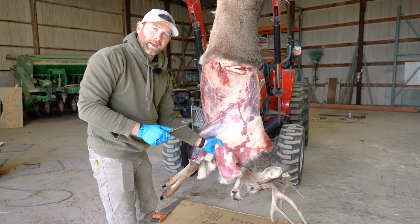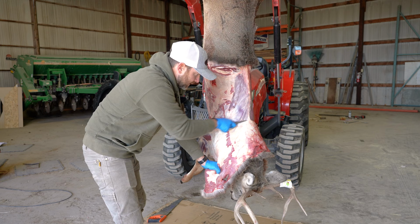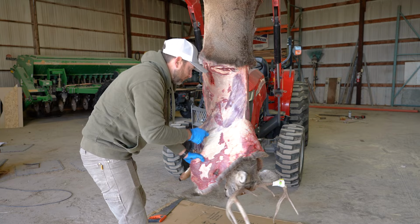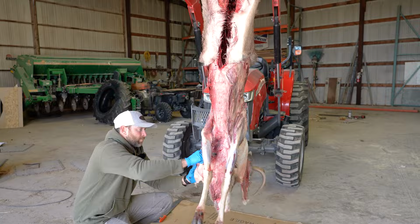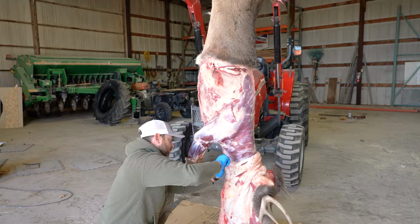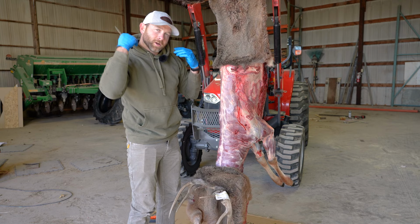And this whole time you're just grabbing a handful of that hide and pulling down to assist your cutting. So just grab, pull, and cut in between the meat and the hide, and it slides right off of there. Okay, so now we got it basically tubed all the way down to where the back of the skull meets the neck. And that's as far as we're going to go.